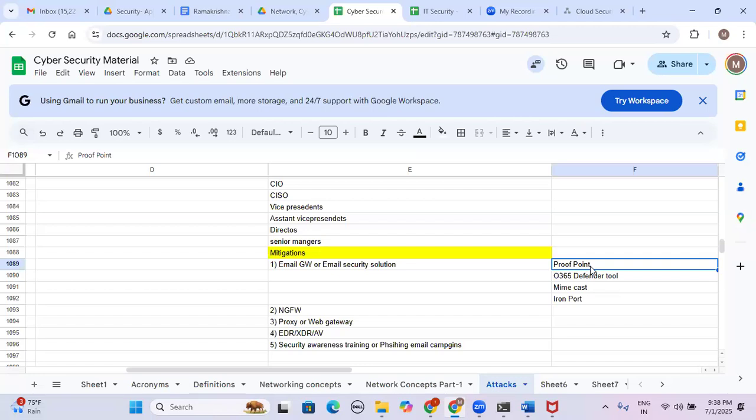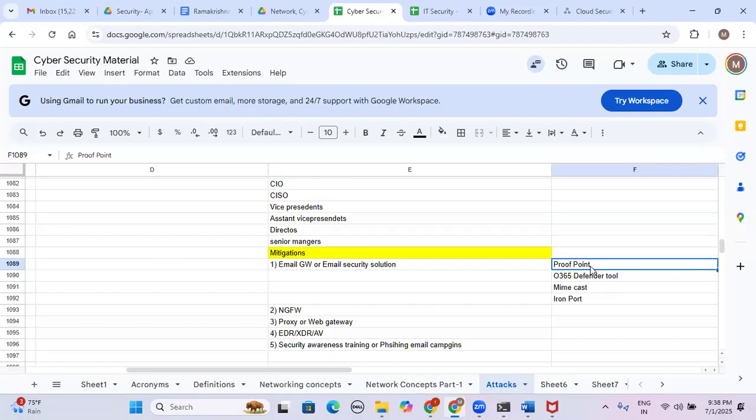Then we have to do the containment of the end user machine. Then we have to take care of the eradication and mitigation, and finally, where, when, and how the incident got compromised, we have to prepare the overall root cause analysis document. So this is the way the analysis can be done using the URL link validation side.